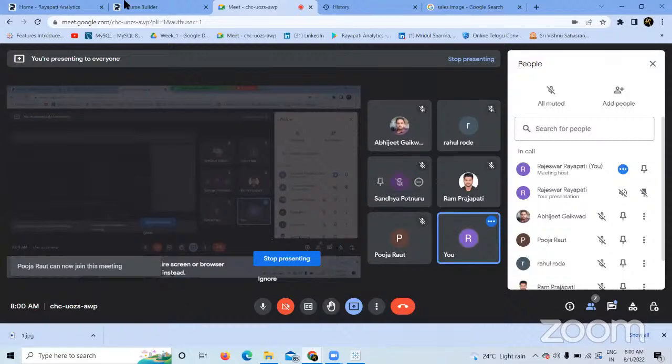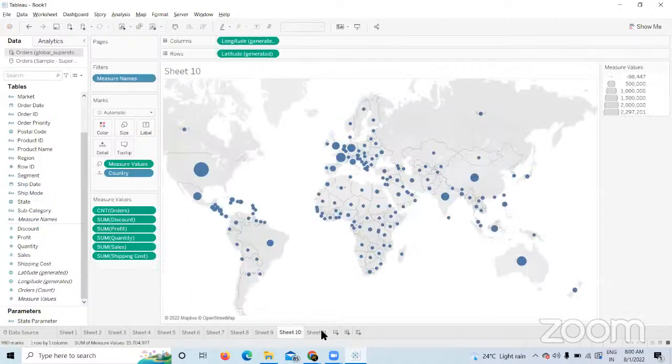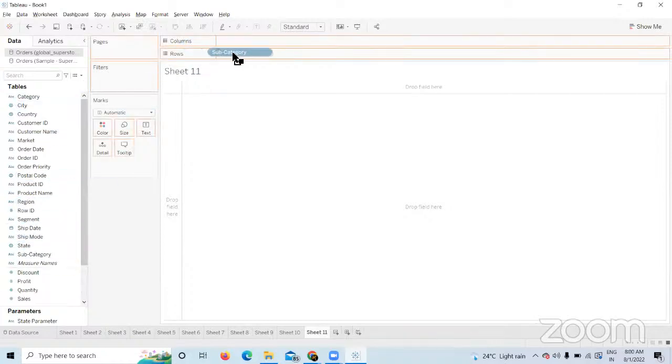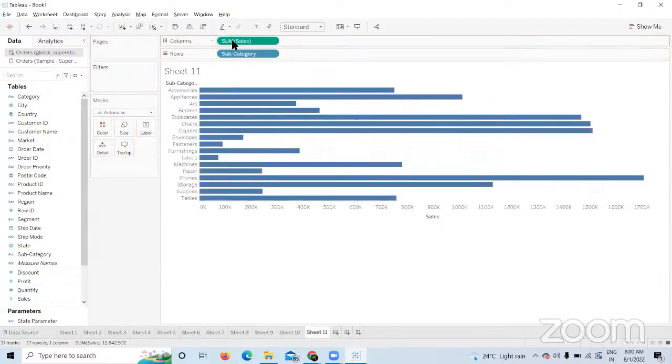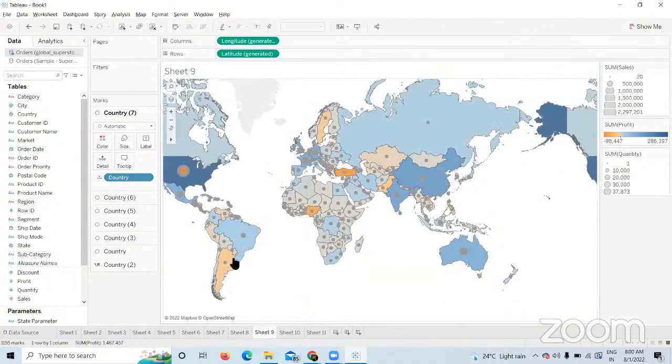So instead of this map, we are clearly viewing the reports in the bar graph, right? We can see the bar graphs. What is your question here? In the map, we are a little bit confused, and we are not clearly seeing the results. You are talking about this one? Yes.